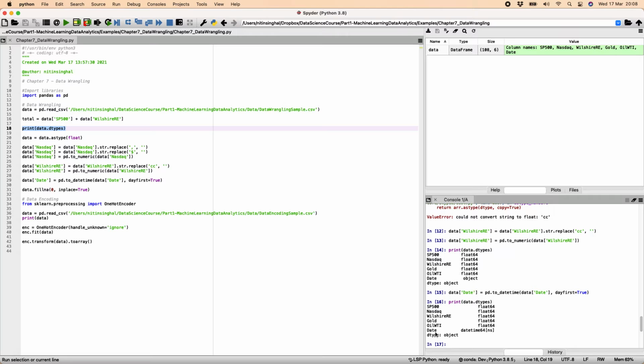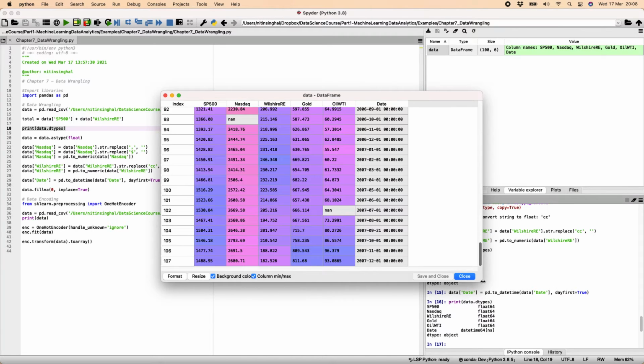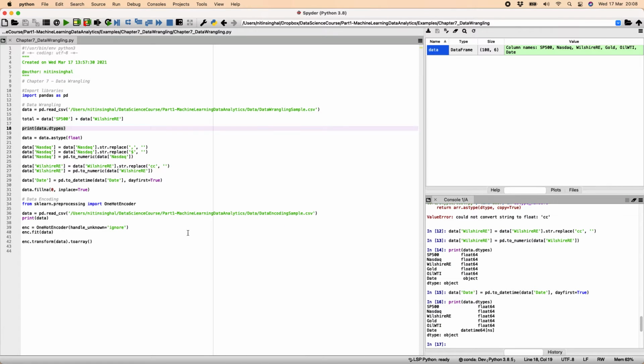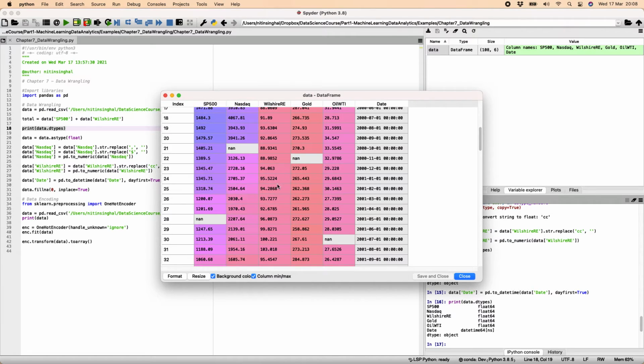Your date column has been converted into a datetime data type. And if you look at the data, you see this. It's a fully formatted datetime data type with the timestamp. And one of the other useful things here is it's actually handled the mix-up between the month and the day because you specified the correct day start. Let's look at this data again. So you see these NaNs. Again, now just a few of them.